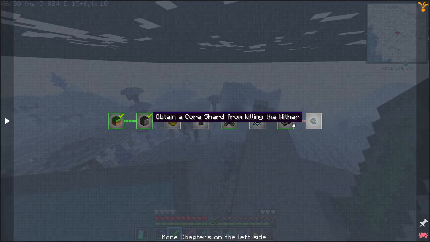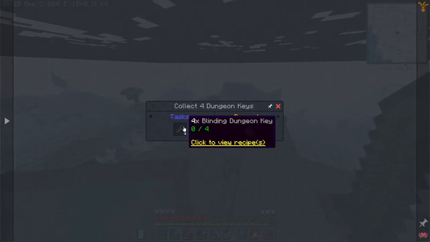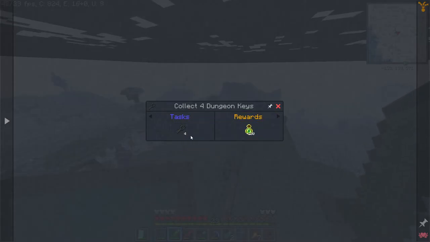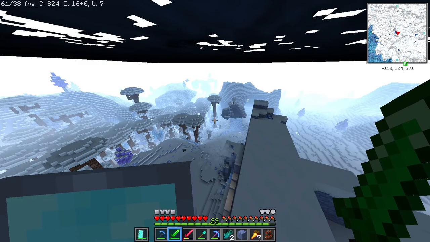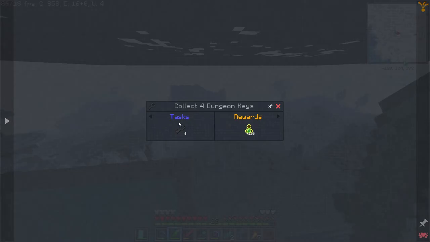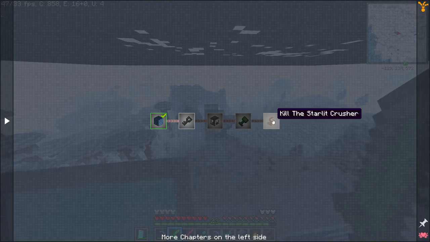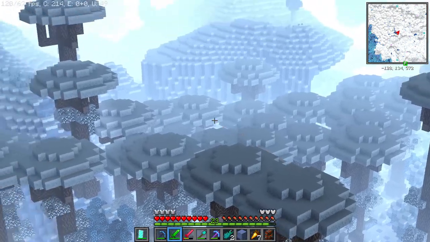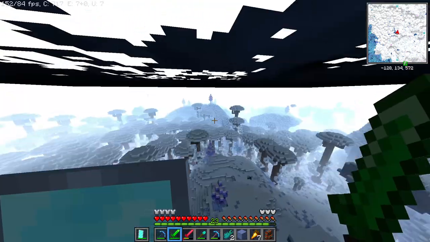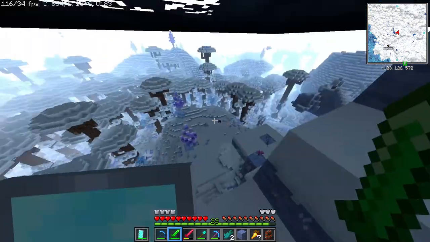Quests. So we've got Everbright. We need to collect four dungeon keys. Right? And we get the dungeon keys from dungeons, which then get used to kill the summoner, and then we collect four more dungeon keys and then kill the Starlit Crusher. But I'm not sure how to find them.